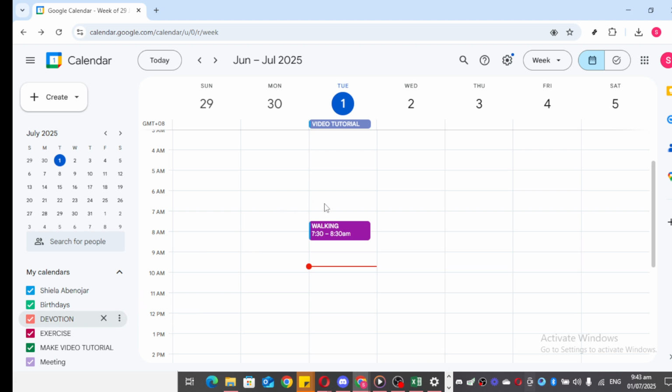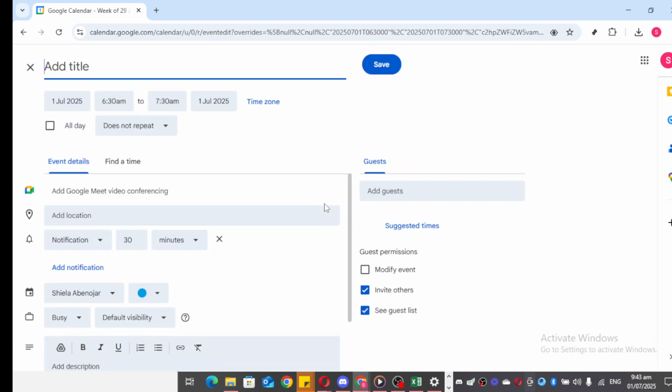Once you've selected the color, whenever you need to add an activity for this event, click on the desired date and time slot in your calendar. Here, you can type the title of the activity and make sure to change its color to the one you've assigned earlier. This ensures consistency and keeps your calendar visually coherent. Finally, hit Save. By doing this, your calendar will now reflect the specific color choices for each event type.